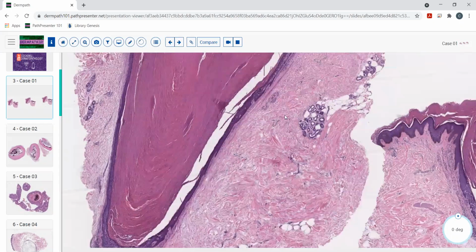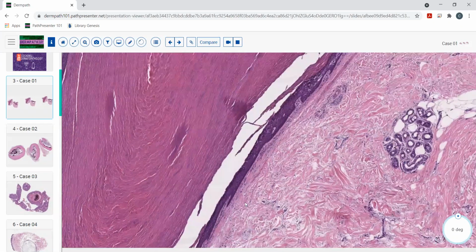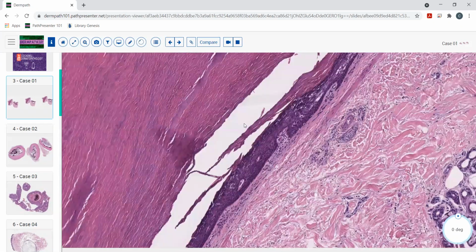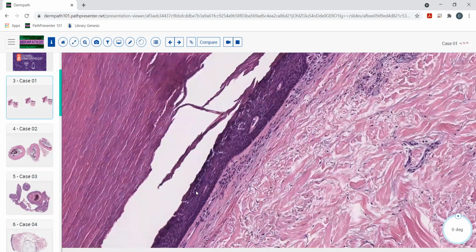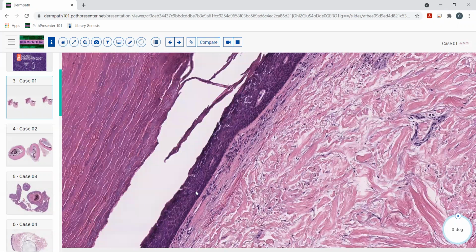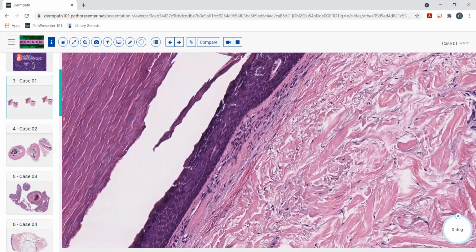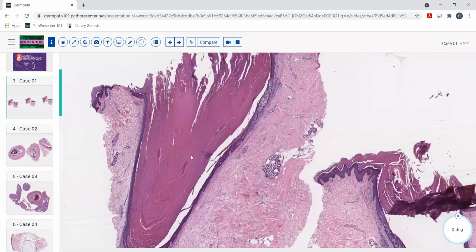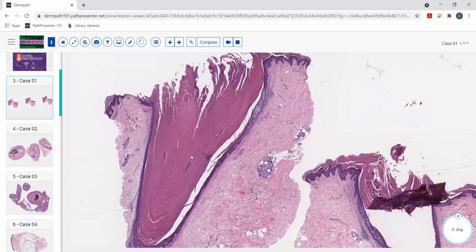Here's another part of the same lesion. Clinically, sometimes these look like comedones, and this one might actually have looked like a comedo because the follicular ostium is quite large and expansile. Most of the time when we see these, we just see a little tiny follicular ostium, and the cyst is beneath that. But this one has a large dilated follicular ostium.